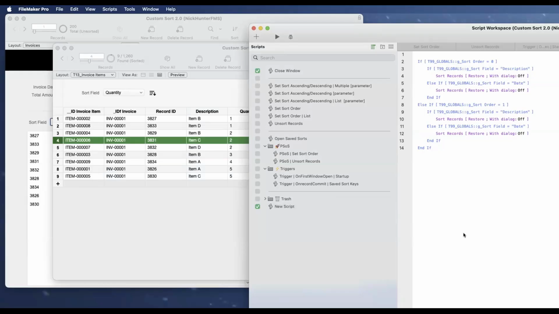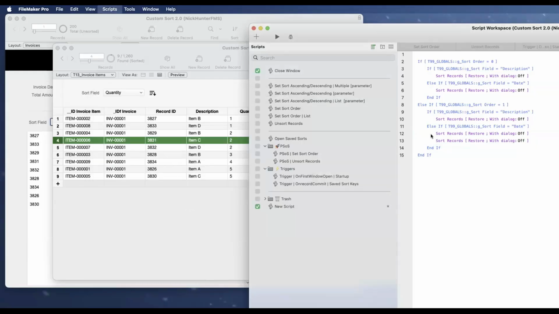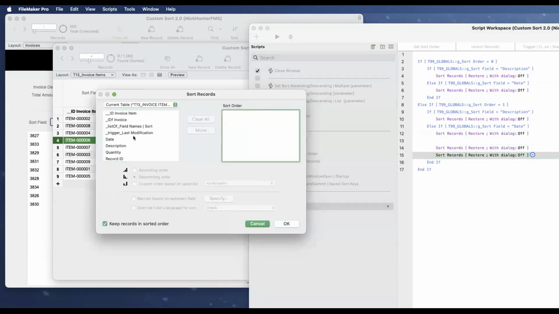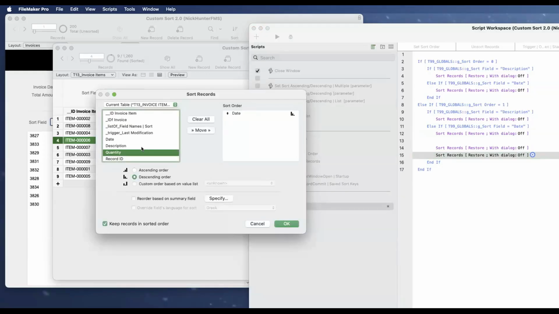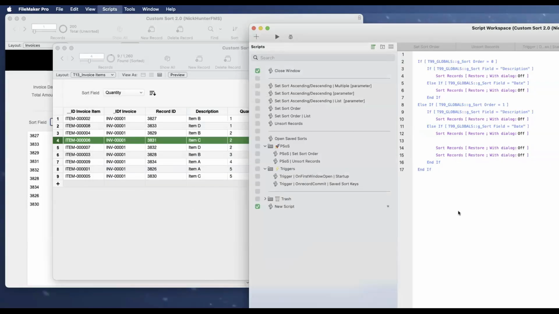Let's say I say, yeah, but I want to sort by description and quantity, but descending. So pretty much you need to build every possible situation that you need. You need to hard code every single sort, which is pretty much impossible.